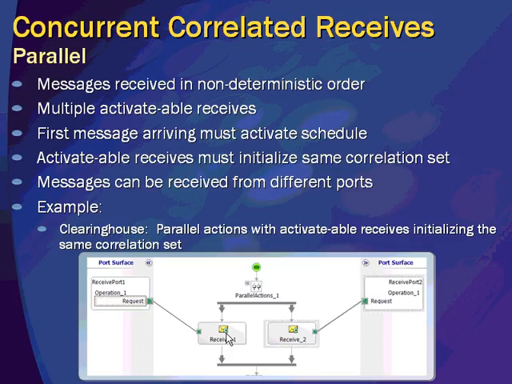So, some specifics about this design pattern: when you're building it in BizTalk, you'll use the orchestration shape with a parallel actions shape to implement this. These parallel actions shapes allow you to do multiple back-end processing simultaneously, although in this case you're actually using the parallel actions shape to allow you to receive multiple documents simultaneously in a non-deterministic order.